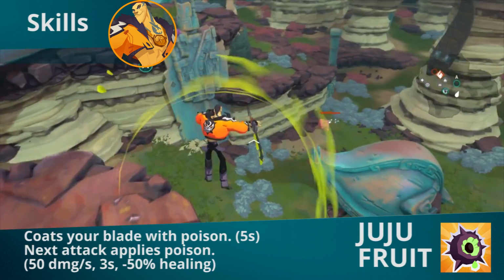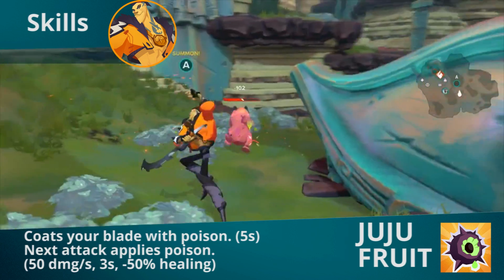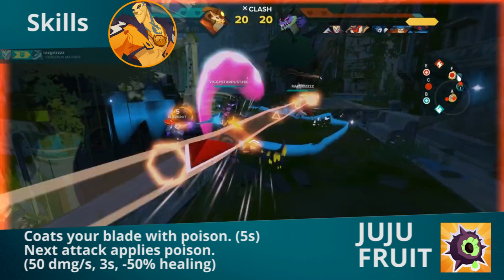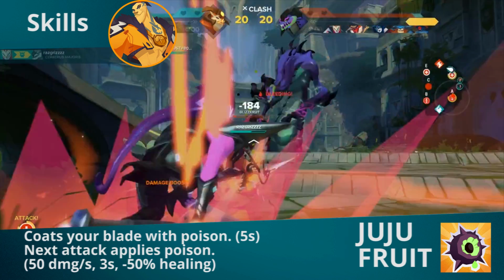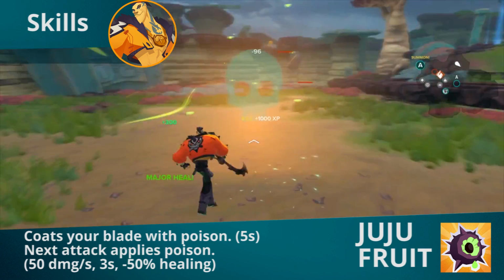Now jumping right along to the final skill of Ramsay, JUJU Fruit. Coat your blade with poison for the next 5 seconds. Your next attack applies poison for 50 damage for every second. This lasts for 3 seconds and gives minus 50 healing to like Vidasi, so it lowers her healing. This skill can be combined with other skills such as Cut, Rush, as well as Flurry. This applies poison to anything that these attacks hit.